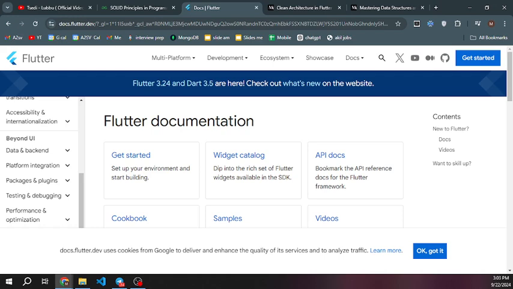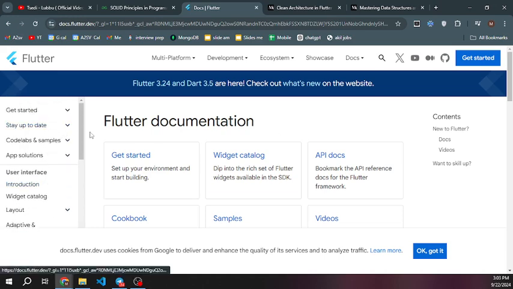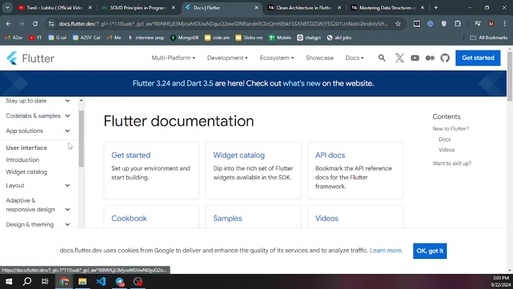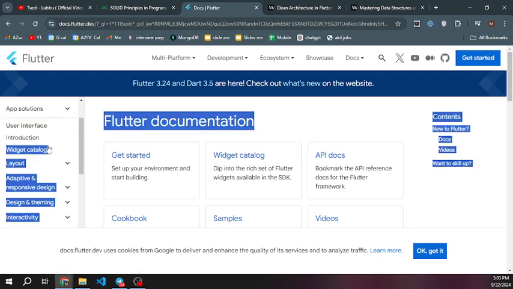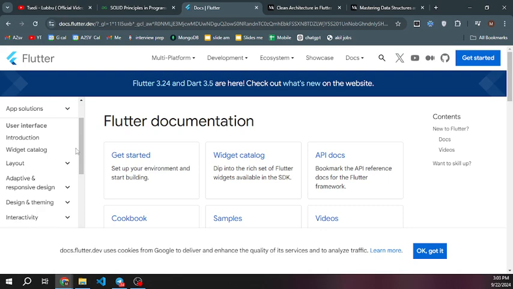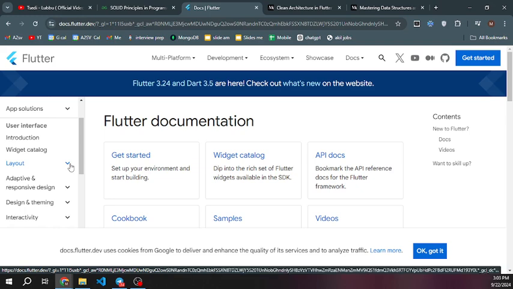What you are going to do is familiarize yourself with its architecture, key widgets, and core principles. Let me give you an introduction to Flutter and how you are going to study. The first thing you need to study is widgets, building columns, rows, and things like that. Then we are going to move to layout.